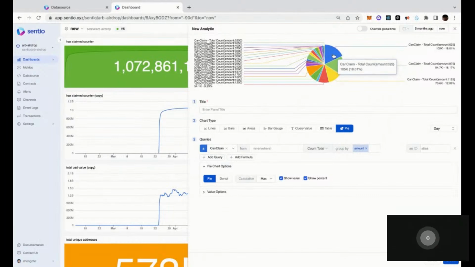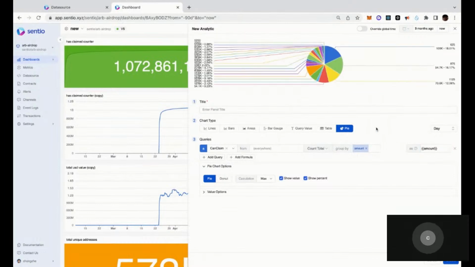For example, here you can change the name to amount, use the variable amount, so that will help you with visualization.